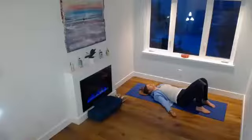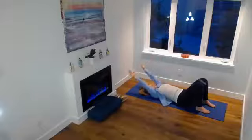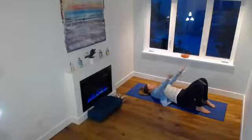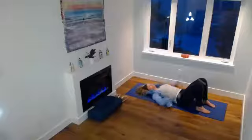You can straighten the legs or keep the legs bent again if you want to focus a bit more on the hips. Inhale, arms coming up overhead. Just getting into neck and shoulders. And exhale, coming down. You always have a little pillow under your head. If you've got a hoodie like I have today, that's actually a nice little cushion for your head.